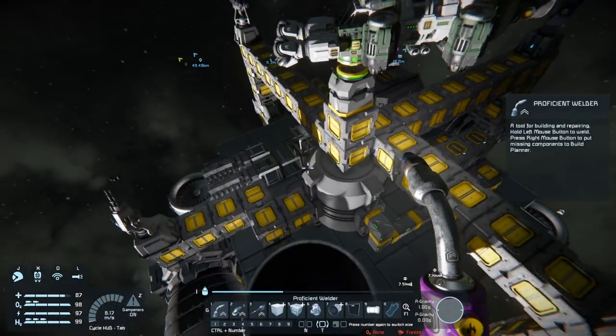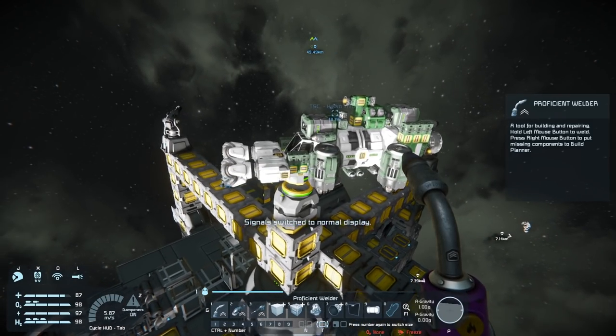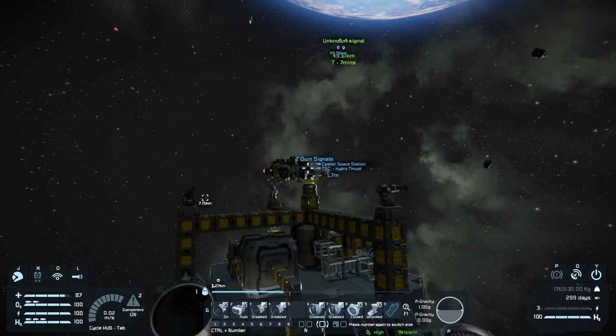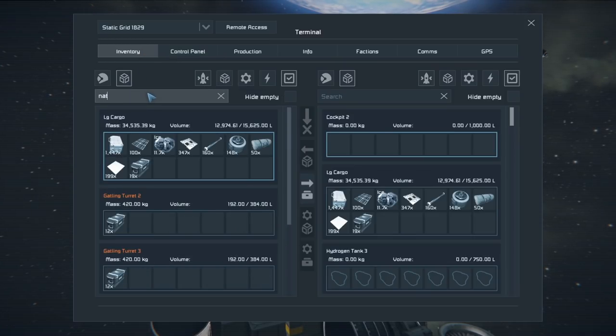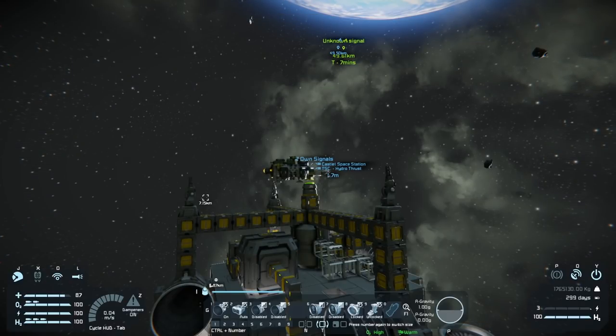Basically, what I did was I got to the Castiel Space Station. I went ahead and docked. And I guess what it did was it took all the NATO rounds and put them in the Gatling guns. Thank God! Oh, my God. Wow. NATO. Okay, so we got some still in here, and it looks like it's got 12 boxes in each Gatling gun. Oh my God, dude!